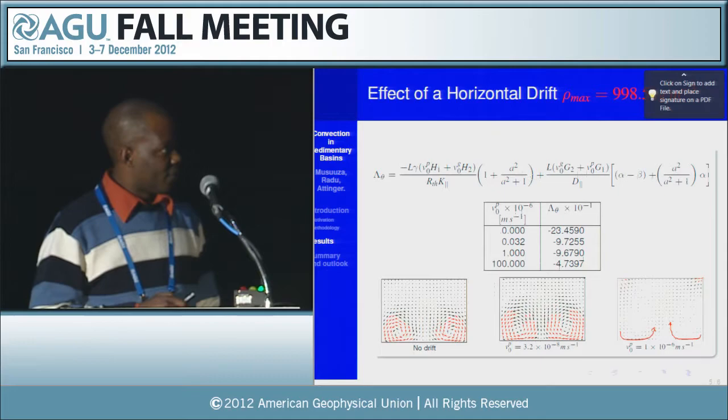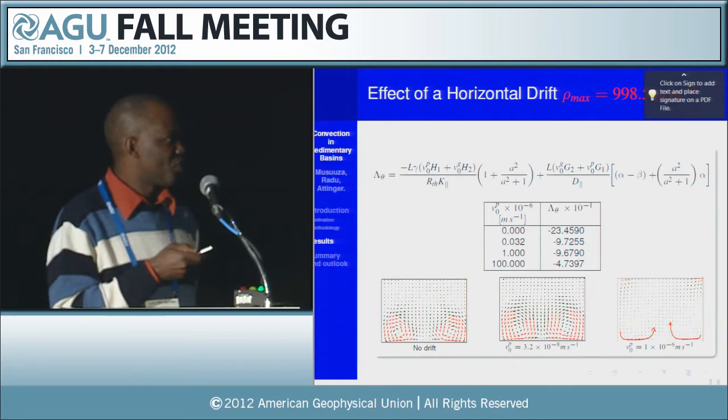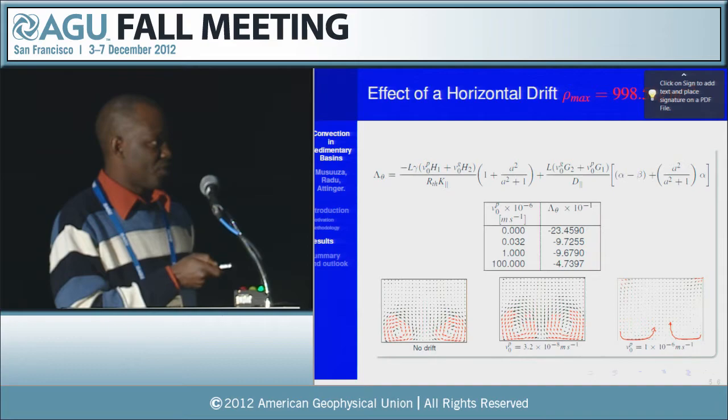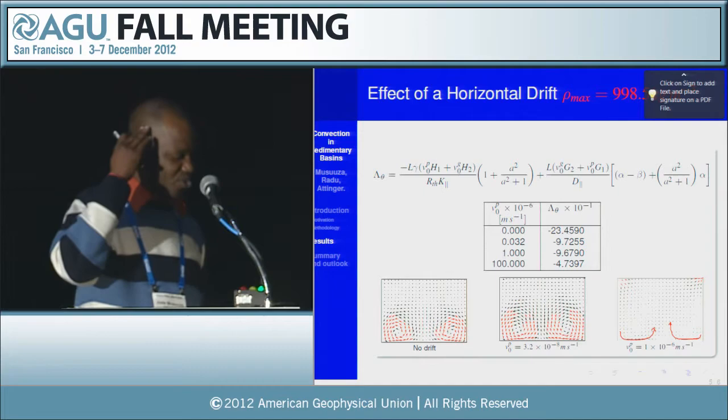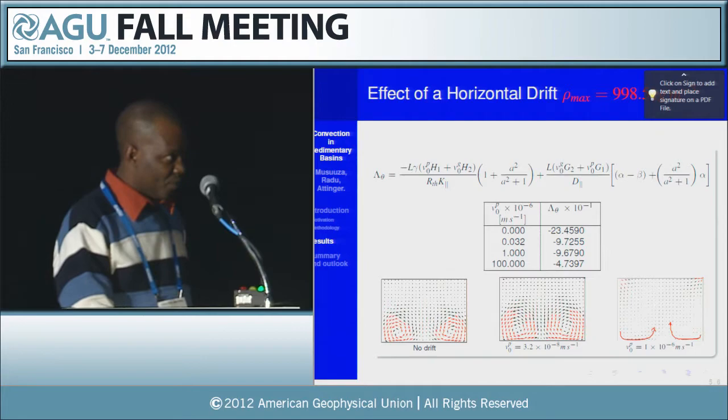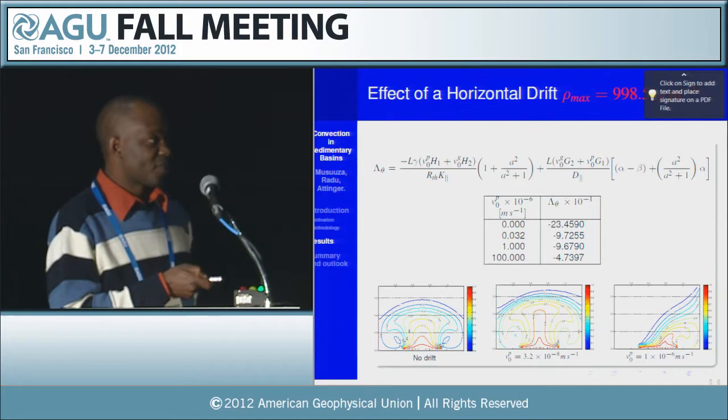Next, we attempted to mimic the intrusion of groundwater into the deeper aquifers, and we applied a velocity at the top of the domain. But this didn't work because we increased the velocity so much and the sign of the number was not changing. That could be due to the coupling between the solute dispersion and the temperature transport, and we do not take such effects into consideration. But the good thing we learned here is that if you have very high velocities, you are able to transport the solute from the lower reaches towards the surface.